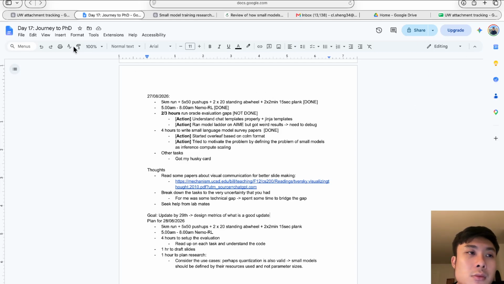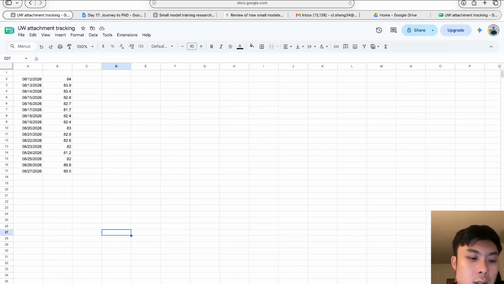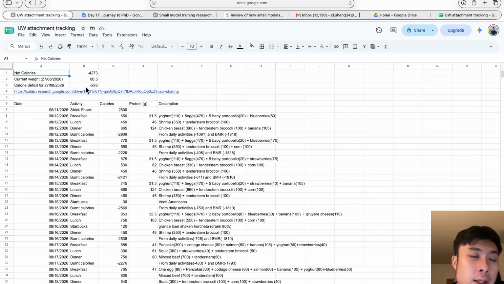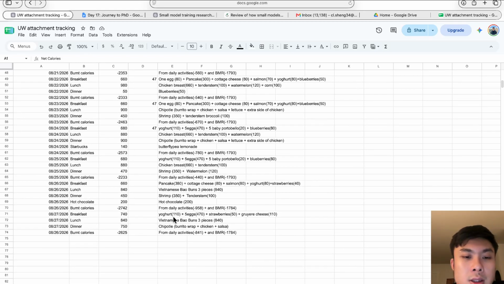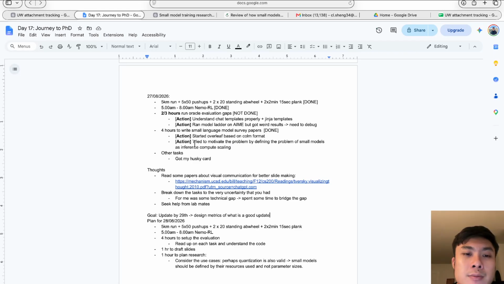Still at a calorie deficit today, so still maintaining. All in all, even though there was a lot of uncertainty, towards the end of the day I managed to break down the problem and make some progress. So that's a good thing. And we're quite close to 10 p.m. today because we wanted to sleep earlier, so we are somewhat successful, which is good also.